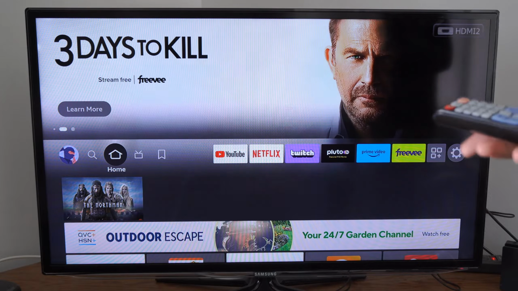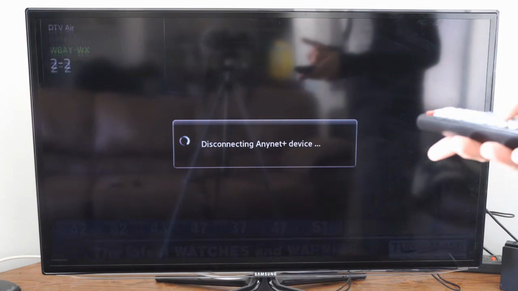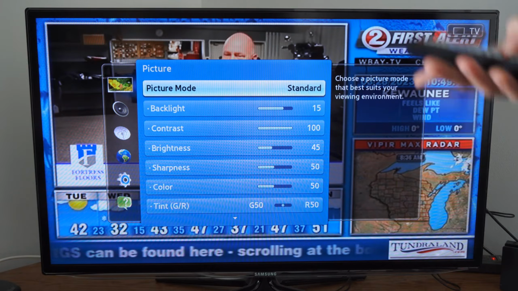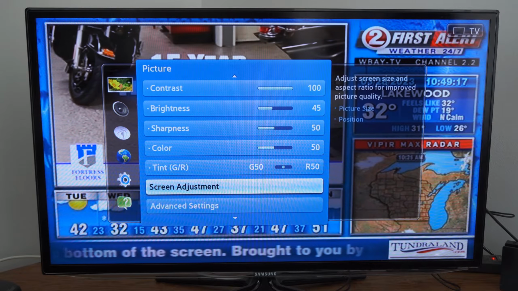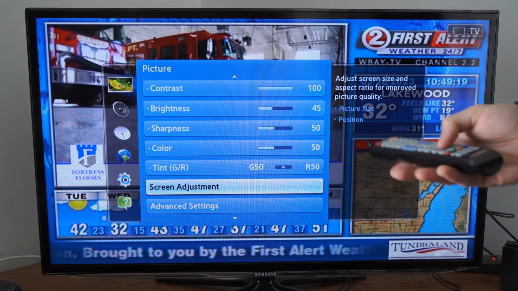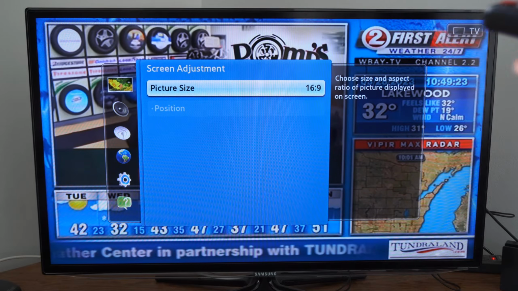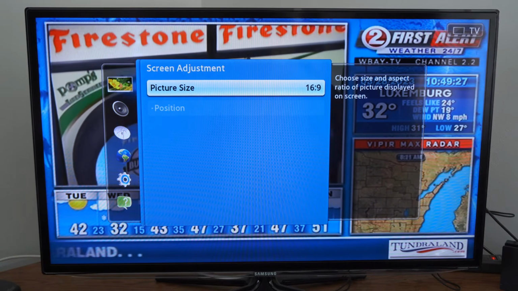Smart TV, or what you could try is going over to source and go to the TV source and just select this, then press menu. And then go back to the setting that is grayed out. So picture settings is the one that's typically grayed out for me. Go to screen adjustments or picture settings right here, select it. And then you should be able to select the setting and go into the menu for that and start adjusting it how you want.